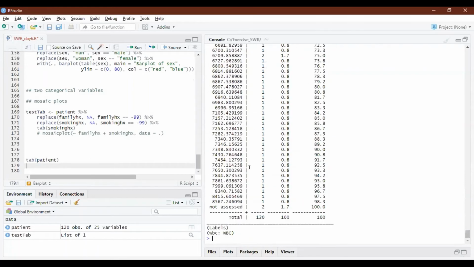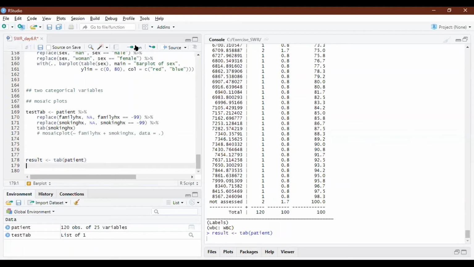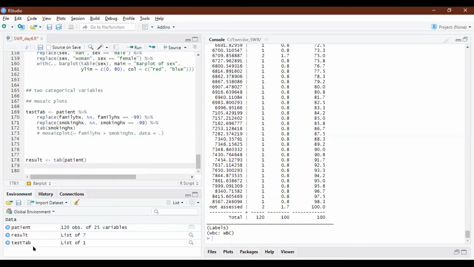Say you want to convert it into an Excel sheet. What you can do is assign the output into result. We run this, and you can see there is a list of 7 tabulations.